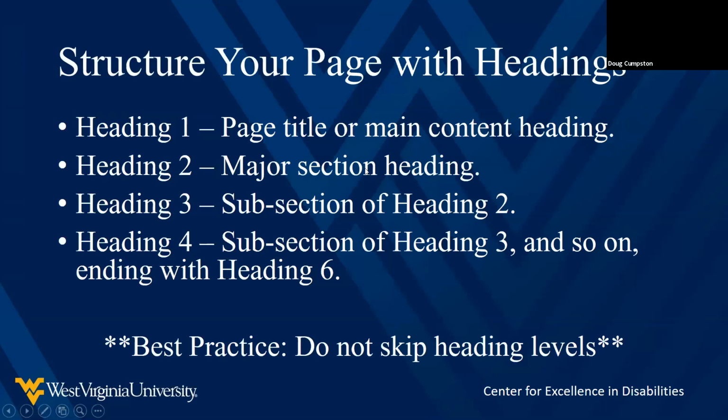So like we said, the subsections of 3 and 4, we don't get to use them a ton as you go through your sections, but if you are using the different numbers, 2, 3, 2, 3, 4, it's always best practice not to skip any heading levels. And why do we think that is? Why wouldn't we want to skip heading levels from a screen reader point of view?